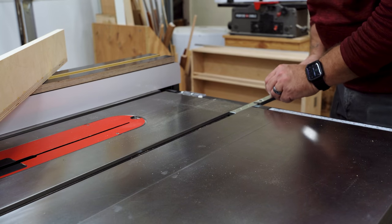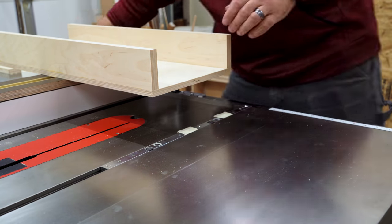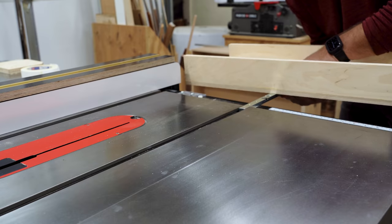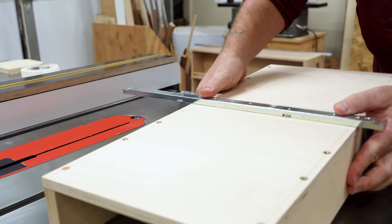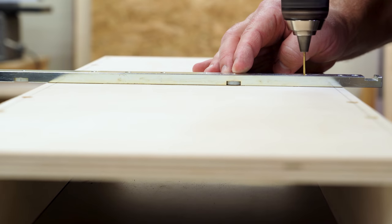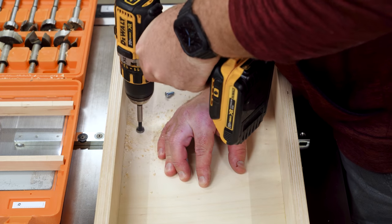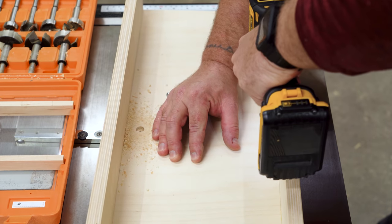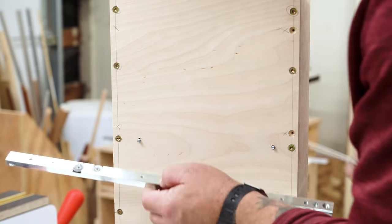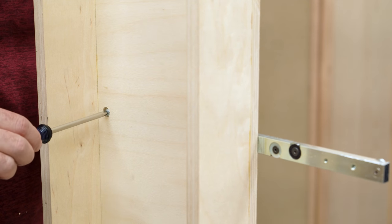I put a couple of washers down in the miter track and slid the bar into place to raise it just slightly above the surface of the table saw. I put a few pieces of double-sided tape on the face of the bar, positioned the sled over it lining up the outside edge with the pencil mark, and pressed it down to get the bar to stick. Then I slid the whole thing out as one piece and flipped it over. I drilled small pilot holes — about a sixteenth of an inch — through the two mounting screw holes, then flipped it over again to drill recesses for the mounting screw heads using a Forstner bit. Once the recesses were drilled, I drilled for the screw shaft itself and loosely attached the miter bar.